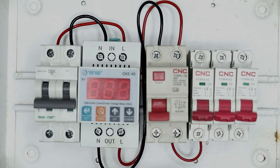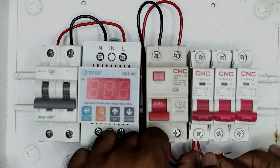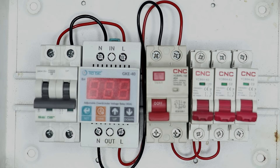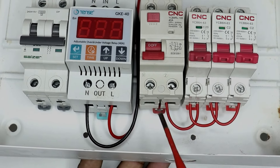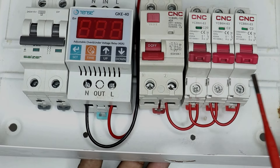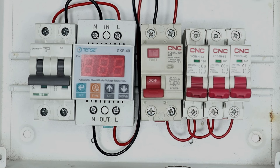The power supply that will go from this wire will provide input power supply to our MCBs — that is, the power supply going to our rooms. The power supply has to be provided from the output terminal of the RCCB. Now on the terminal to which we provided power supply, another wire has to be looped, and I take the other end of this wire and connect it here. By looping a wire from this MCB, we will provide phase supply to the other MCBs. The phase supply received from the output terminal of the RCCB is connected here, and then by looping from here I provided incoming power supply to these three MCBs. The connection of phase supply is now completed.